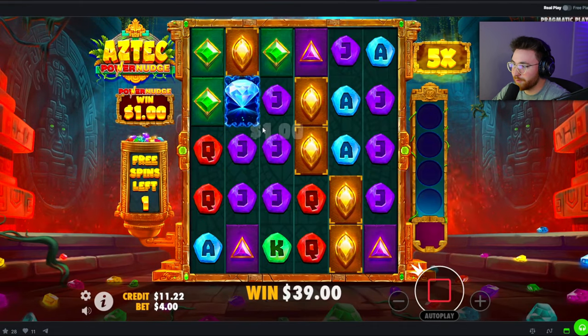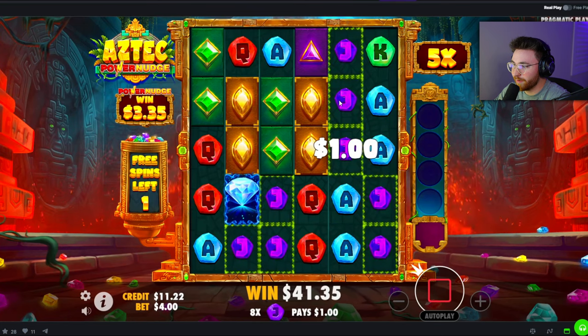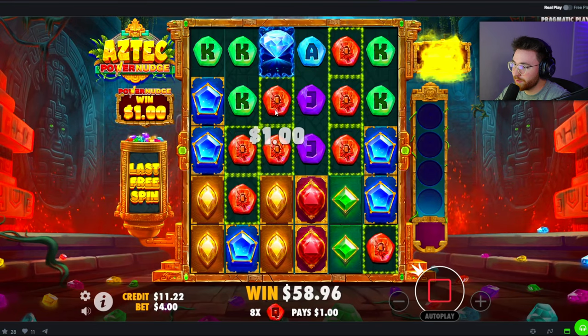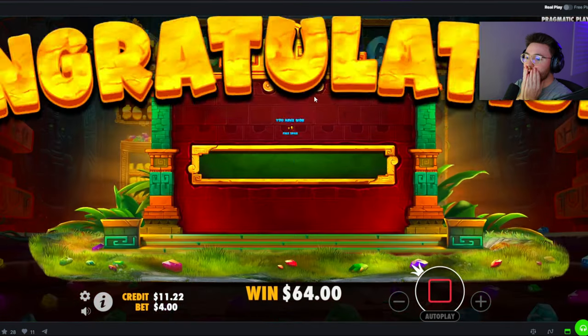Okay, wait. We're getting... Wait a second. Come on. It's dead though right here, right? Yeah. Wait, it's still good. It's dead now. $20. What are we connecting? Q's? We need a Q to drop in. It doesn't. Bro, that's not real.